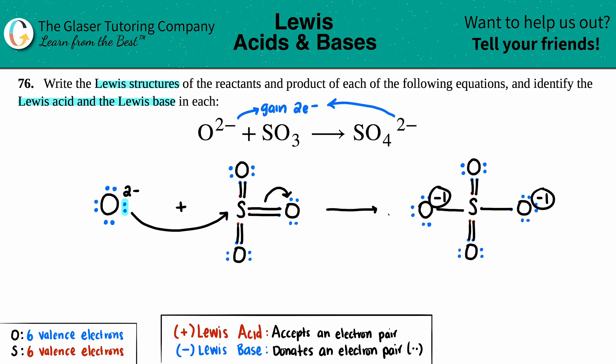Okay, so now remember, the Lewis base is the one that donates. It started off with this oxygen - it brought those electrons to that sulfur. And generally, if you do see a negative charge, which this oxygen has a negative two charge, that's going to be the Lewis base. The one that kickstarts everything off is always the base. And then the one that accepts the electrons is the Lewis acid. Keep in mind that the acid and the base are always going to be on the reactant side, not on the product side, but we use the product to just see what's going on.